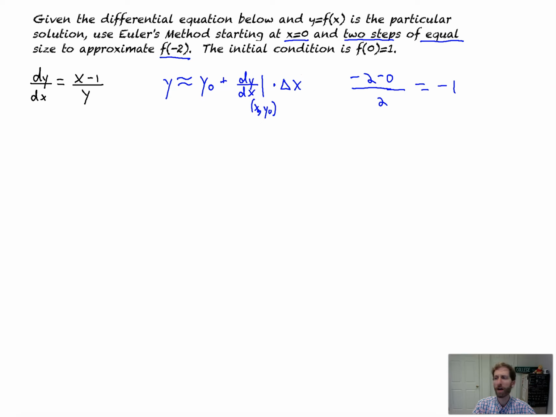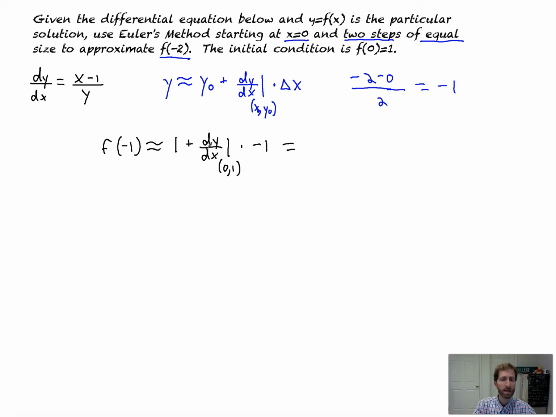Let's do this. So we now follow our formula. It's very easy to plug in. What's the initial y value? 0, 1. So 1 is the y value, and so we're going to approximate f of negative 1. We're moving over to the left 1 from 0 to get our first stop at negative 1. That's our first step. We get it by starting at 0, 1, and we're going to add dy dx at the point that we are currently, which is 0, 1, and multiply that by delta x, which in this case is -1. Be careful here with that negative. It's because we're moving backwards in the x direction.